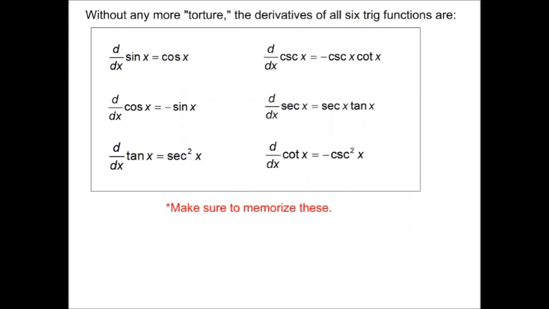Now, in case you're interested, I could do something similar for the other 5 as well, but I'm guessing you'd consider that torture. So without any more of that torture, all 6 trig derivatives are summarized here in the table, and yeah, you gotta memorize those. So take a second, pause the video, take it in, deep breath, there they are.